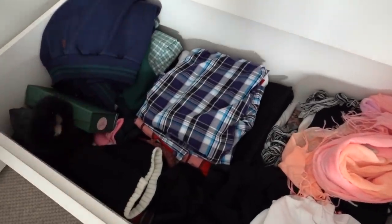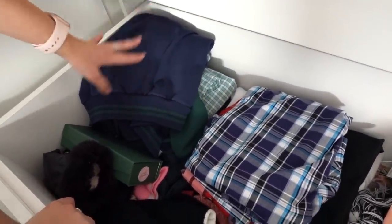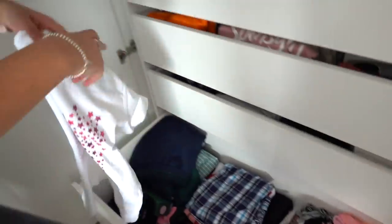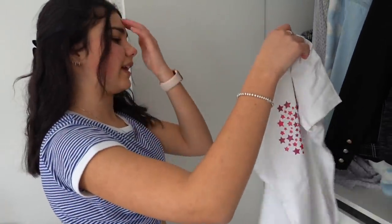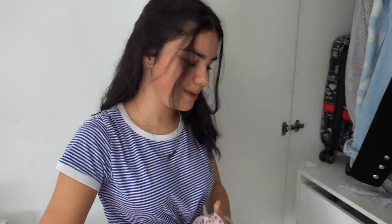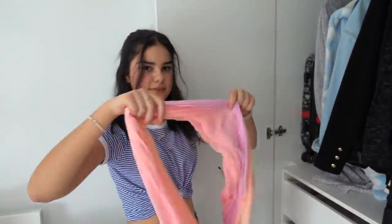Lastly, I've just got some random clothes here. I have my old uniform from primary school that I didn't want to get rid of, some floppy gloves, leather gloves, and this old American Girl Doll top that I didn't want to get rid of because it was the very first piece of American Girl Doll merch that I got. It doesn't fit me anymore but I thought it would just be really cute to keep. And then I've just got this scarf as well, which is cute but I don't really wear it a lot.